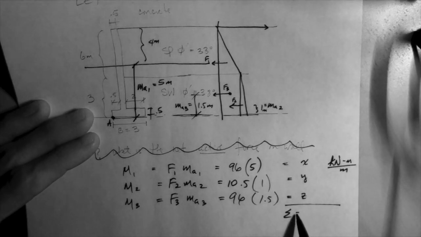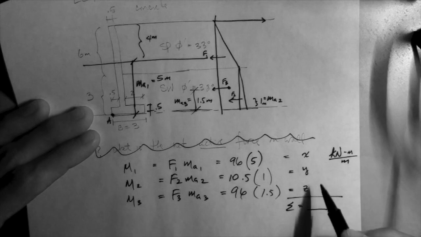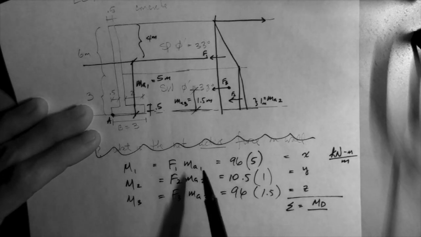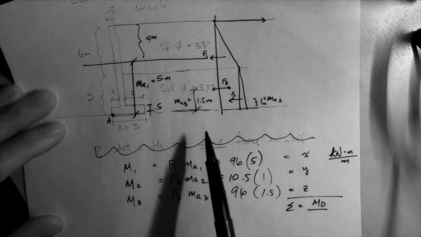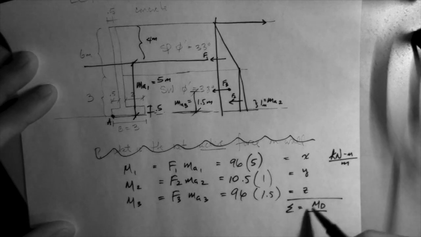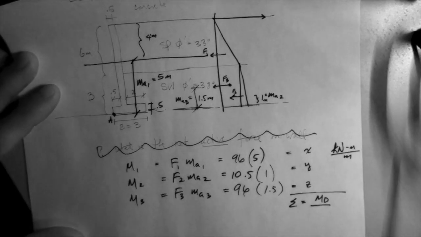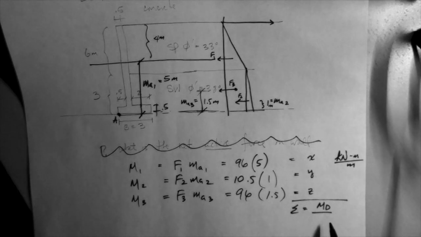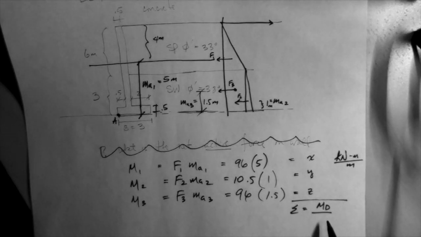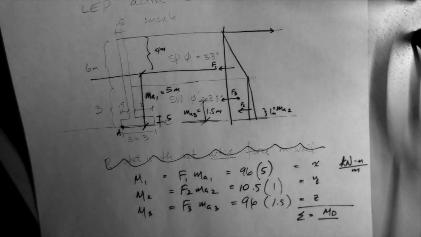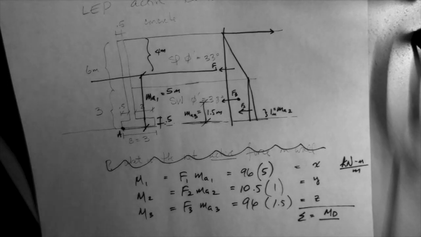When you sum them, you get what's called the driving moment. The driving moment, the sum of these three moments, in this case because of the three active forces, is this net moment that drives the rotation. So to get the factor of safety for overturning, what we have to do is determine the moment that resists the rotation. So in this case, let's see if I have another piece of paper. Yes, I do.